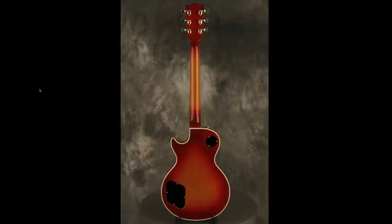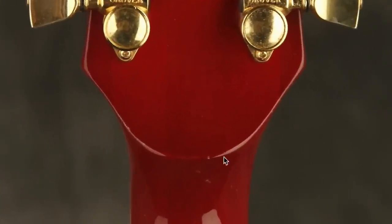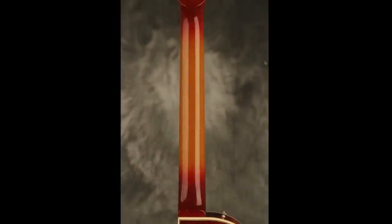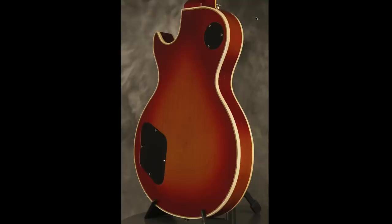But how's this for some additional story? First off, I'm flabbergasted it came stock with Grover tuners. That was probably custom ordered. The volute is abnormally large for this era. Like, that reminds me of late 70s Kalamazoo build ones. That's cool. It almost even looks like a one-piece mahogany neck, but you can see it right there. I'd still believe it's three. It just blends in really well. But anyways, to our story.